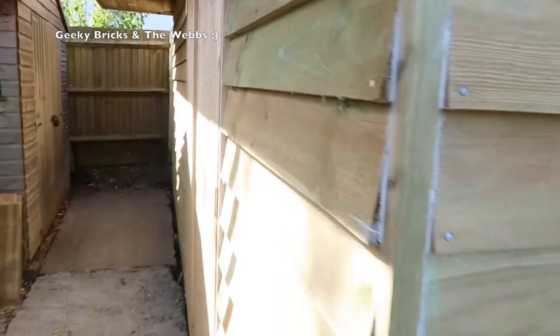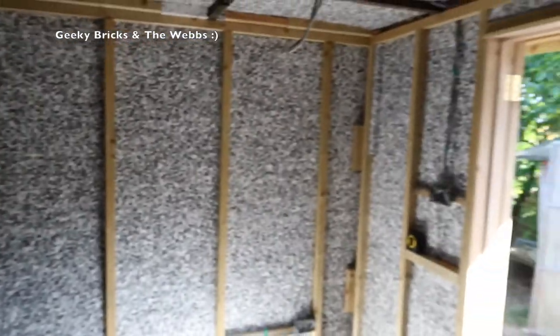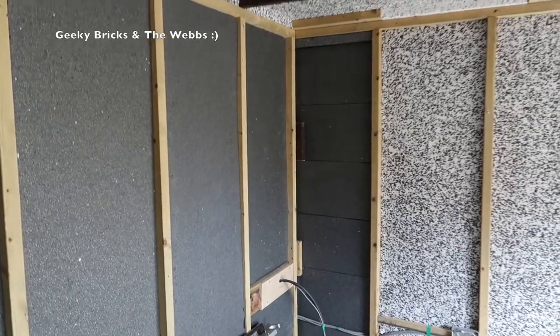Okay, so the only other thing we've done, but it did take quite a long time. We did this over 2 days, not 2 full days, but we have insulated the inside, so the walls and the ceiling. So let's open these doors up now, and you will get to see what this is now looking like inside. Okay, so there's the doors opened up, and if we just pan around, they are different coloured insulation panels. It's only the colour, they are pretty much identical, just that where we bought these ran out of this design, so we had to buy the kind of plain grey design here.